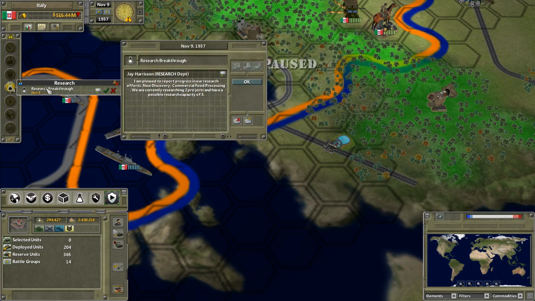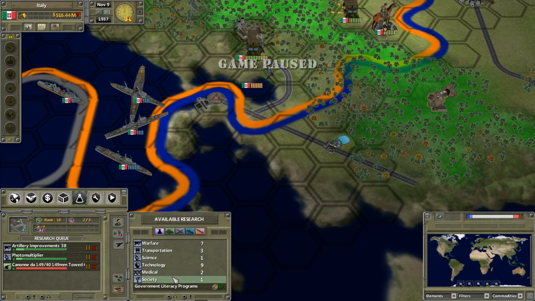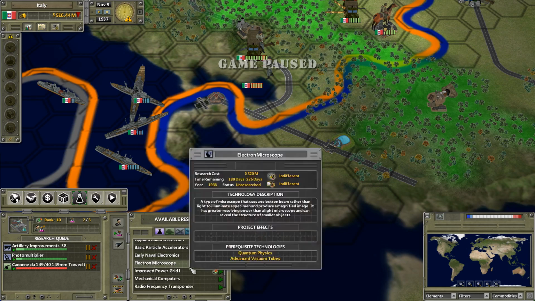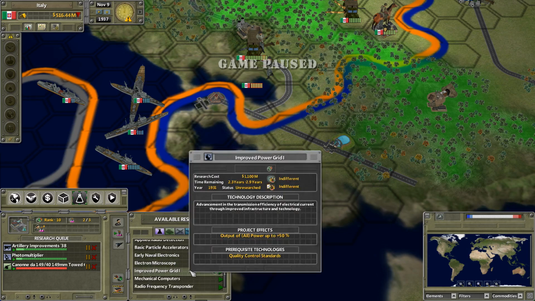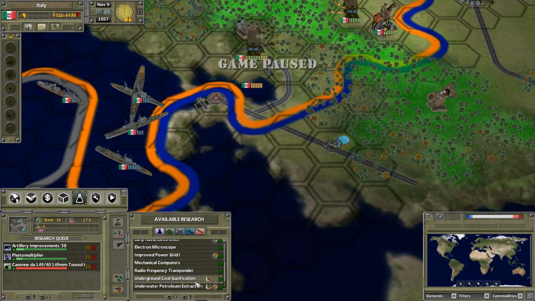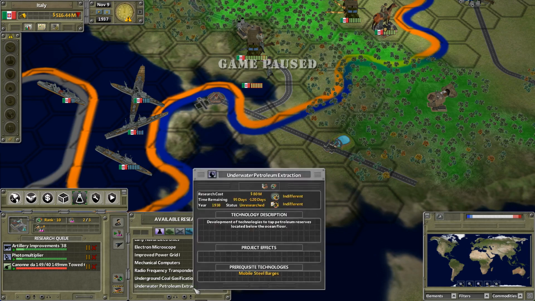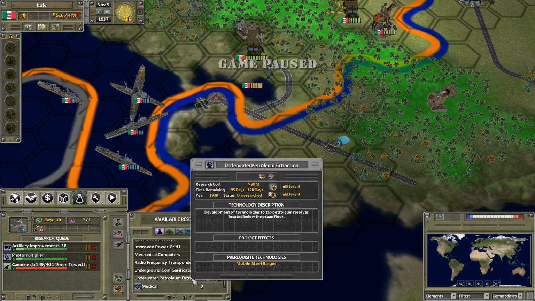Okay. Research breakthrough. Commercial food processing has been researched. Now we need to pick up something else, because the cannons we can't actually research quite yet until we get the artillery improvements. But I think, honestly, improved power grid might be a good idea to get at some point. Mechanical computer, maybe? That's technically a little bit ahead of time, but there's not too much of a penalty for that. Underground coal gasification. Or underwater petroleum extraction. You know what, we're going to take that.